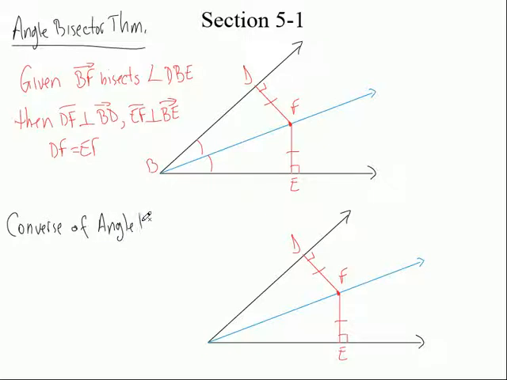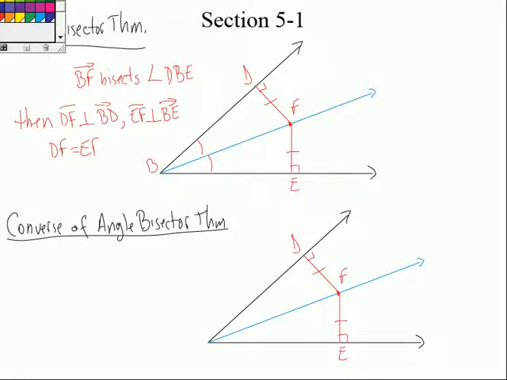Okay, I'll write all that down. You guys writing this down too, aren't you? Alright, so this is the converse of it. Now look, if I wanted to, instead of saying given, I could turn this into an if-then statement. I could say if BF bisects this, then that means that this stuff must be true. Alright? And that should be an F right there.